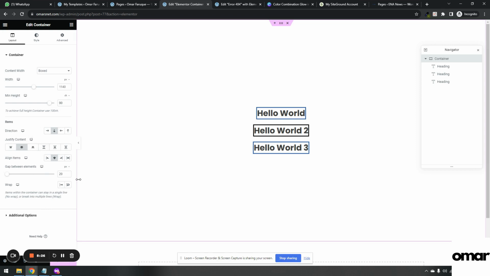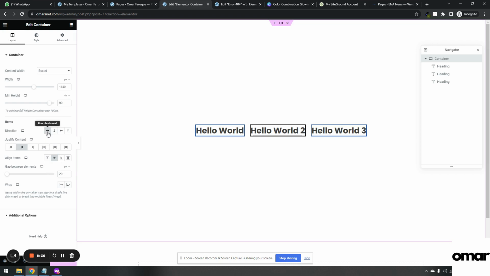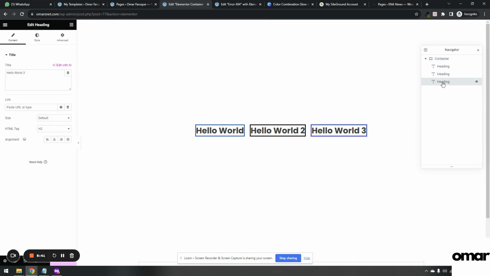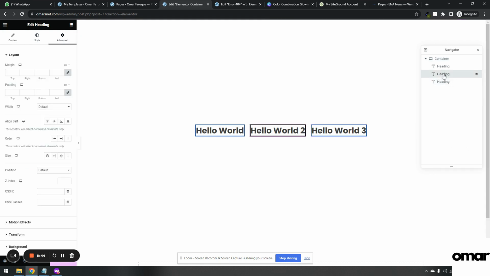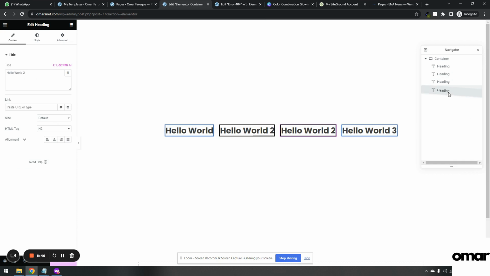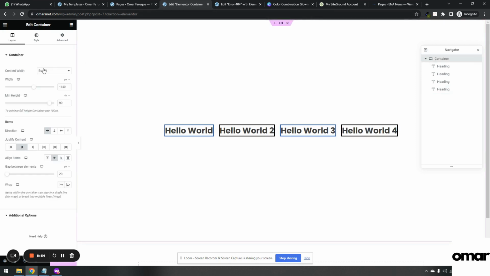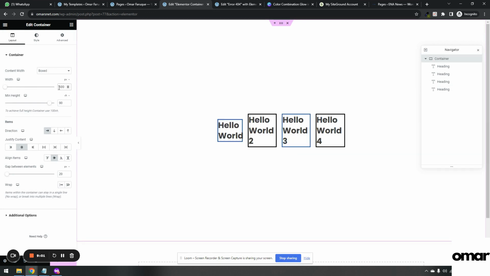And the most important is the no wrap and wrap. So let's say we have a row horizontal and there are three elements. Let's duplicate one and name it 4, and decrease the width of our container to 500 pixels.